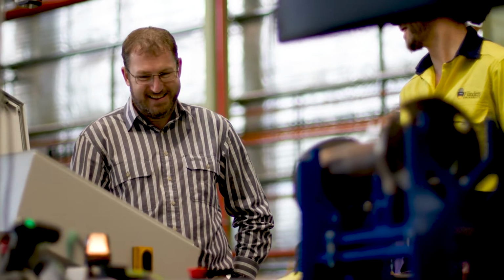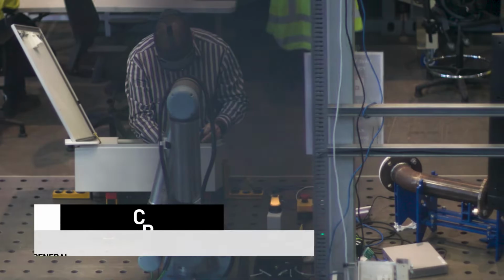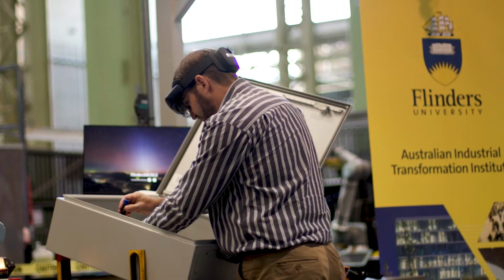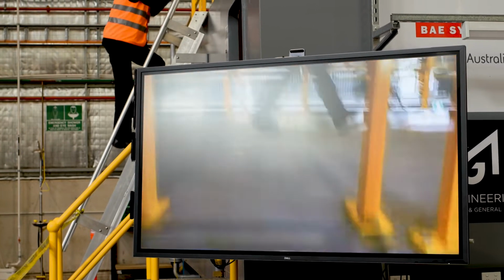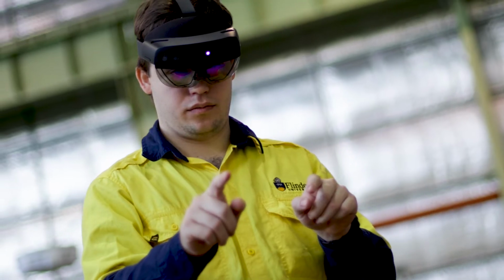Yeah, I think the Line Zero Factory of the Future is a great way of introducing new technologies and trialling it, so people can come down and see where it may fit into their industry or their workplace without having to do the investment. You can come down, you can have a look at it, see what it does. You may be able to bring down some of what you do and put it in that environment and trial it. As more people get involved, I think you'll see a greater uptake.